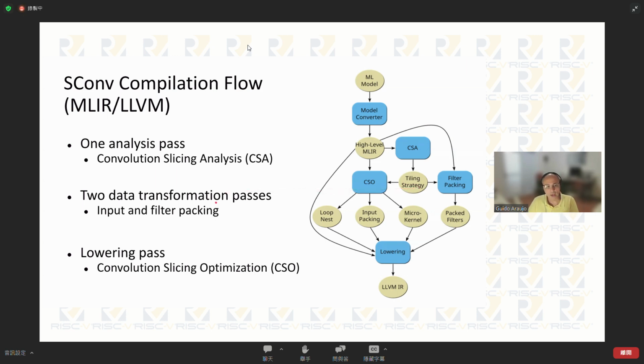The second pass that we introduced in the MLIR LLVM flow is actually two data transformation passes, an input and a filter packing. And I would like to call your attention to that because packing is probably the most important task that you can do when you're doing convolution. People keep thinking, oh, maybe no, it's not. It's the tiling strategy.